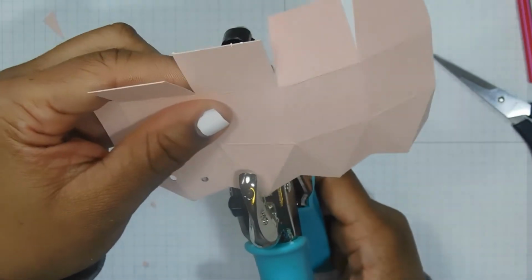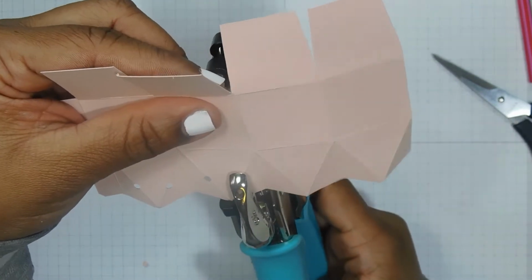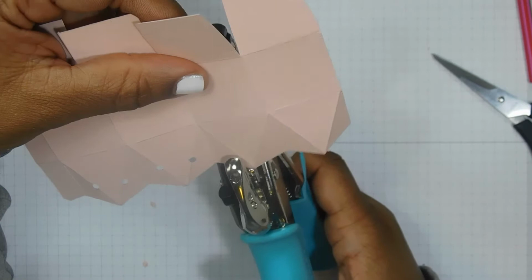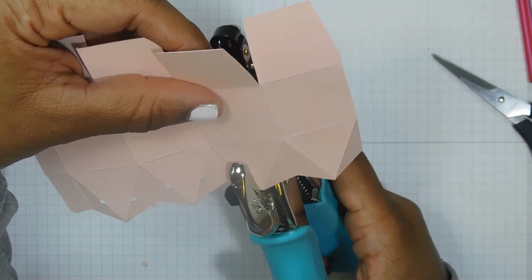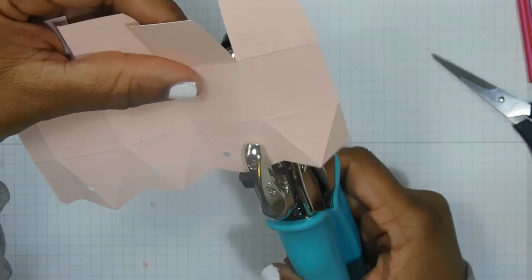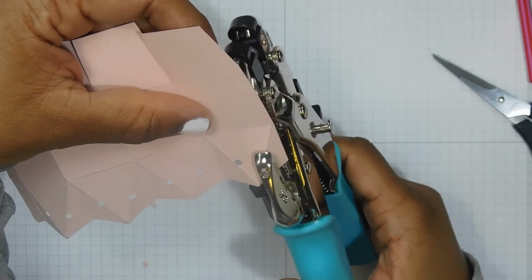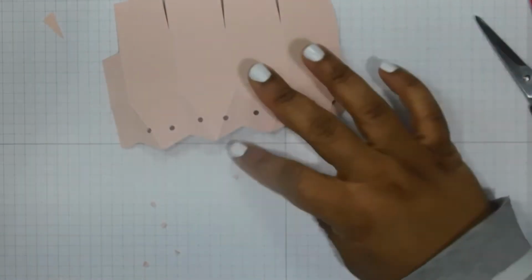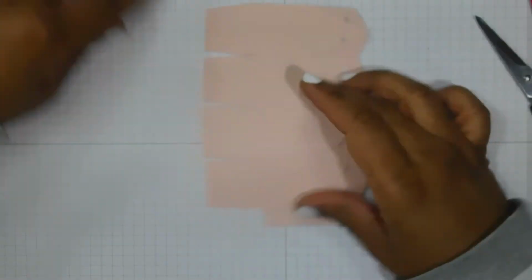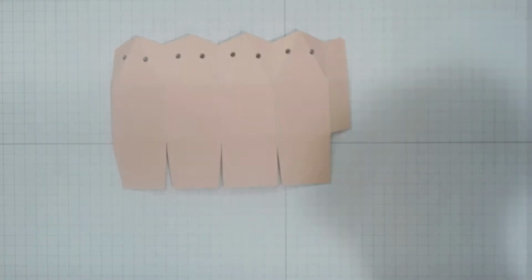It doesn't have to be exactly in line with each other, but it does make it neater if you can. I like the crocodile because it has that little stopper on it, so you can get it into the right position, and then you don't have to keep measuring it every single time. So that's that done. Before we stick it together, we will decorate it.